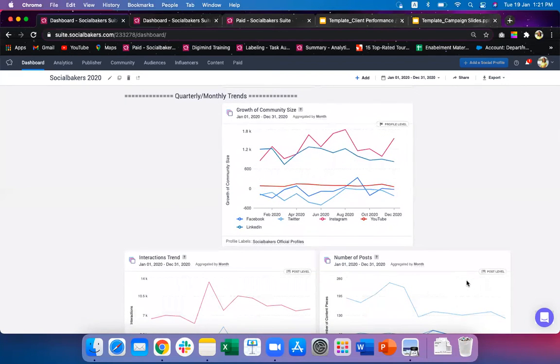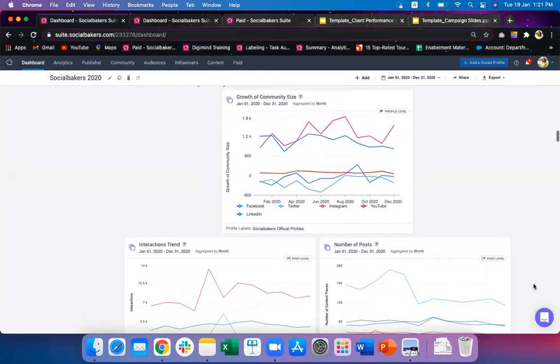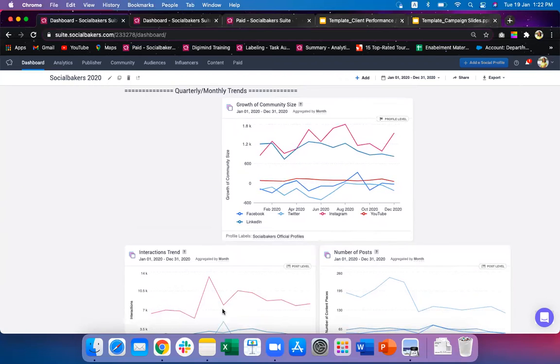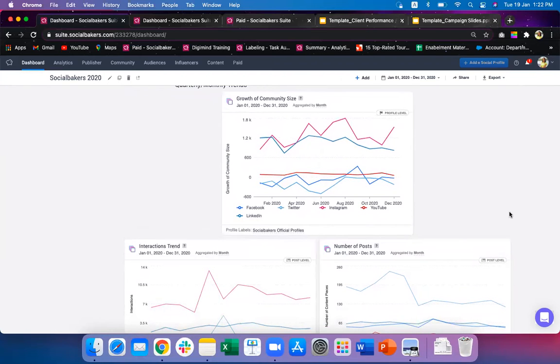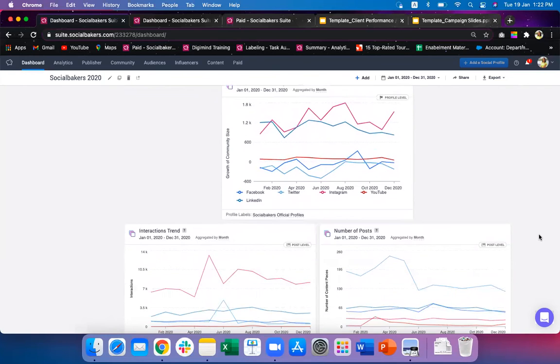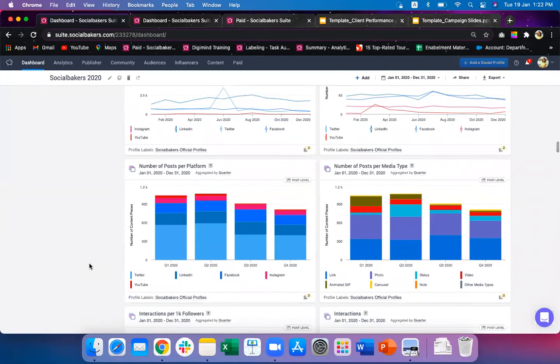Now, moving to trends, as you can see, the visualization is completely different to be able to actually see the trend in growth. So here the intention of placing the quarterly or monthly trend is for you to try to correlate. If you see a slight or a significant increase in content, you want to see, did that affect any growth? Did that affect your engagement numbers? You want to see if there was an event in time where something happened and you want to understand more about it. Those trends will give you access to that data.